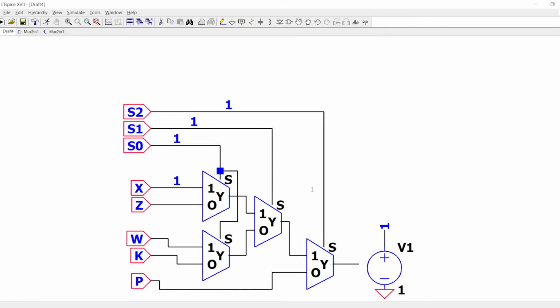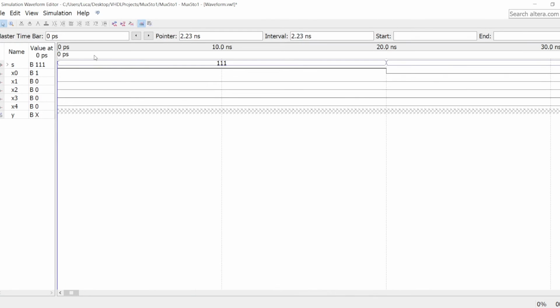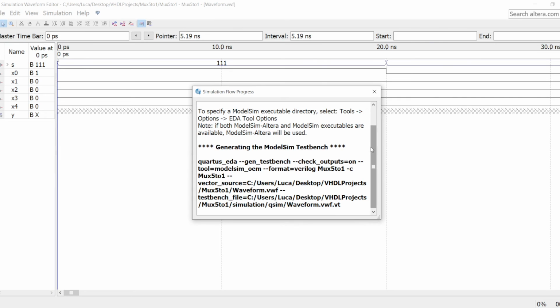Let's run the simulation with the .op statement. 0, 0, 0, 0. This is 1, 0, 1, 0, and 1. So in LTspice, it is correct. Now let's check on Quartus. Let's run the simulation. Run functional simulation. Yes. Save.